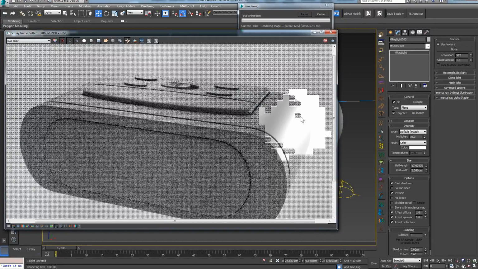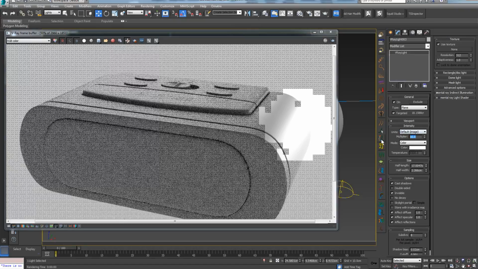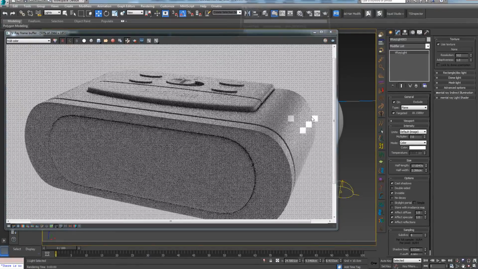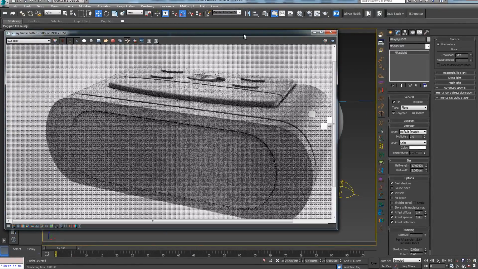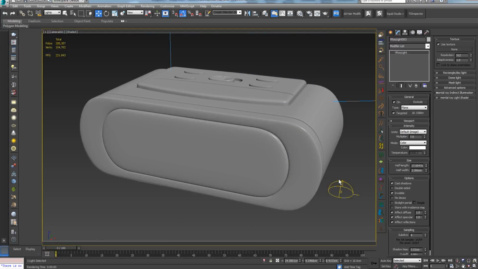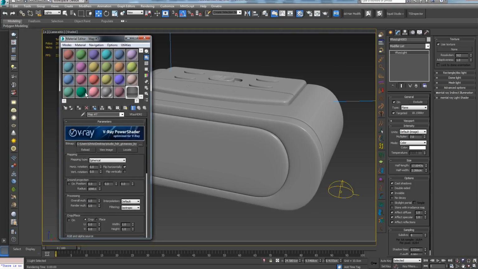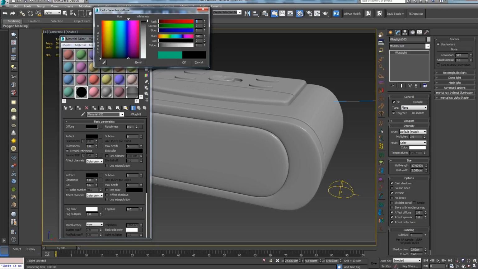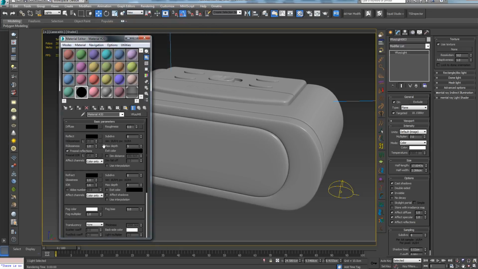We shall see what's changing on the actual material. I think the light is too strong right now, so let's go to 7. Okay, way better. We can change the light when we're adding our color. So next step is, let's close our V-Ray buffer and press M, and let's choose one material and make it dark.